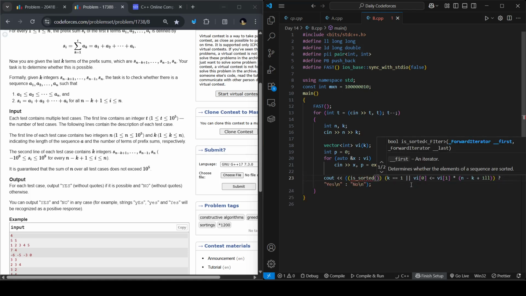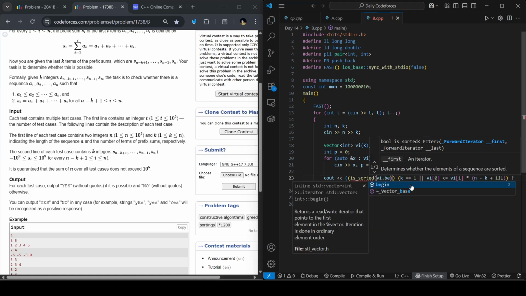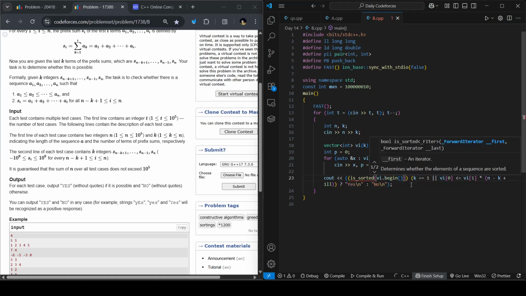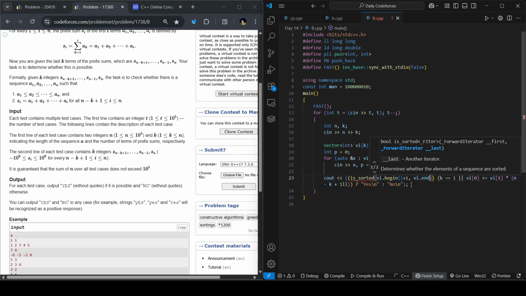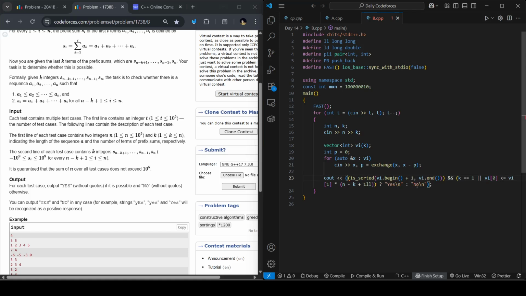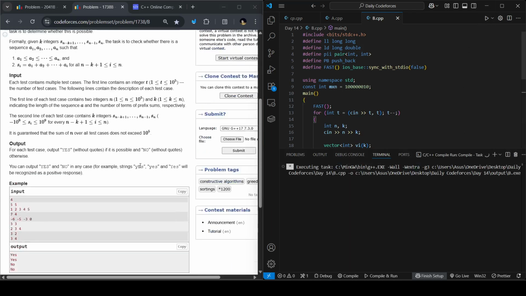Yeah, it's sorted. vi dot begin, comma, vi dot begin plus 1, comma, vi dot end, right. And for this I'll use and, so if both conditions match perfectly, then and only then it will go and check. Right. Let's now run this.